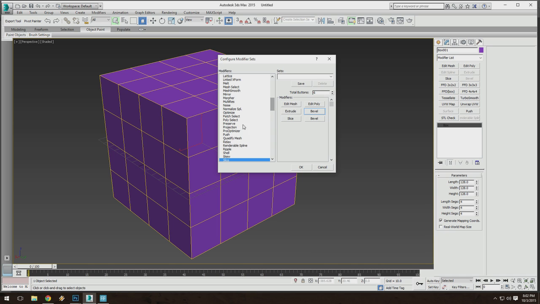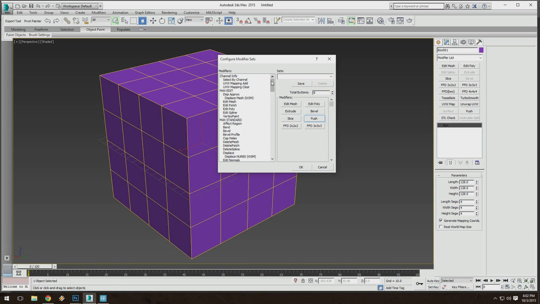Let me get this Bevel one out. I guess you guys can add Push. Push is a really good one. So I'm gonna replace this Bevel that I have here, a duplicate, and add Push there. So we have 6 really good ones, and I'm gonna add 2 more that are super important. And these have to do with texturing.